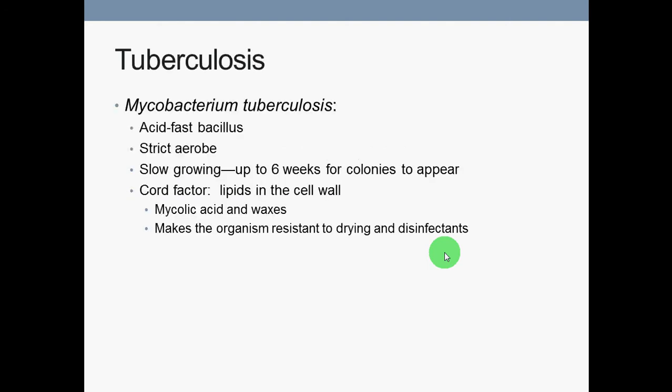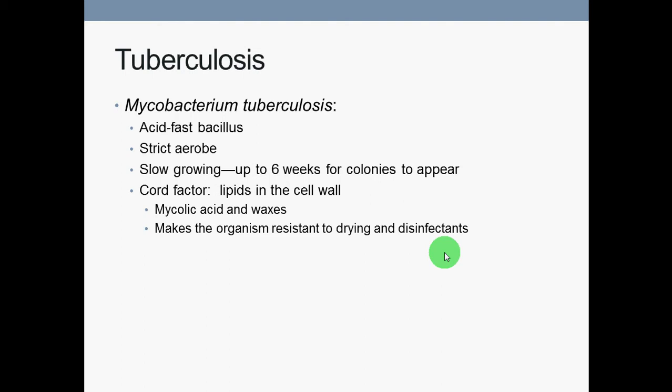Tuberculosis is caused by a bacterium called Mycobacterium tuberculosis. That bacteria is acid fast, so it's got mycolic acid in its cell wall, and it is a bacillus shape. One of the things about the bacterium that's interesting is the fact that it's a strict aerobe. So it lives in places where it can get lots of oxygen, because it requires oxygen in order to grow. So that's why one of the things that we're going to find out here is that tuberculosis infects the lungs, because of course that's one of the places in the body where the most oxygen is present.